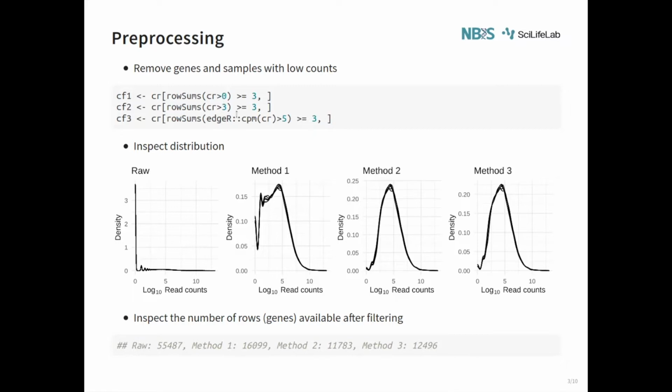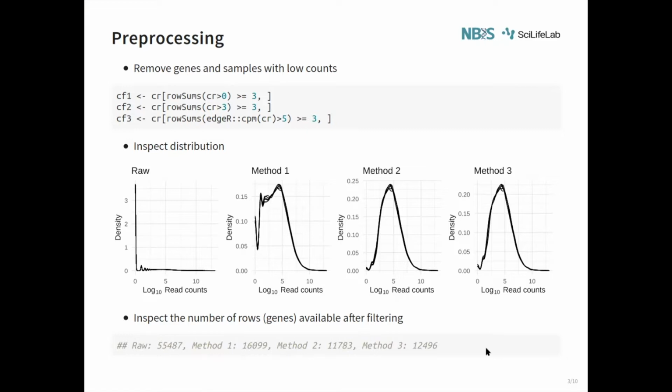So the way to go about doing this is to try this out. It's a bit of an iterative process. You try it out, look at these distributions and see that they're not looking too weird. If you see a huge peak here, that means there's a lot of low counts. In the first figure, there's this massive spike on the left because of all zeros, so there's a lot of zeros in the data. Then we are removing a lot of genes that are low counts and zeros, and we eventually end up with a distribution that looks something like this. So this is the whole point here.